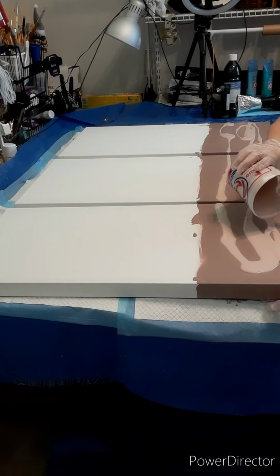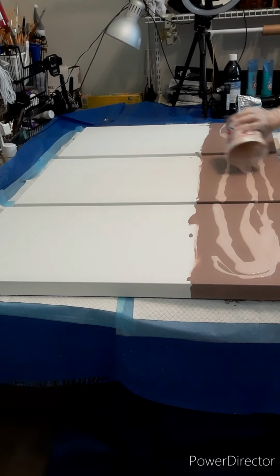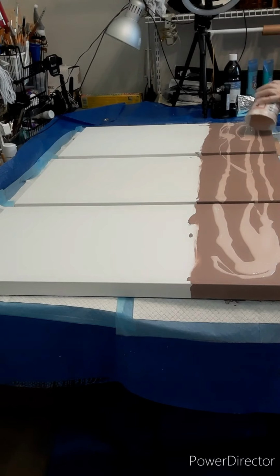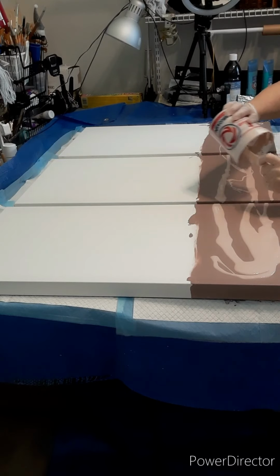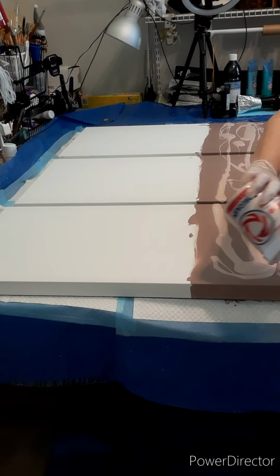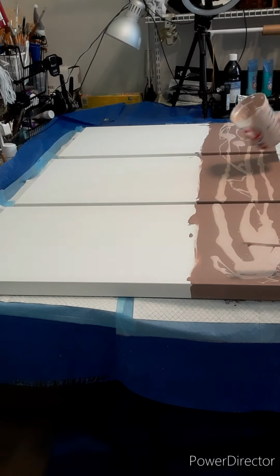But I'm just trying to get it a little bit lighter in areas and maybe a little darker. And I'm going to be blowing the paint out with a hair dryer later, so some of it will show through and some of it won't, with different colors. But right now I'm just really trying to get that across so it'll look like sand.